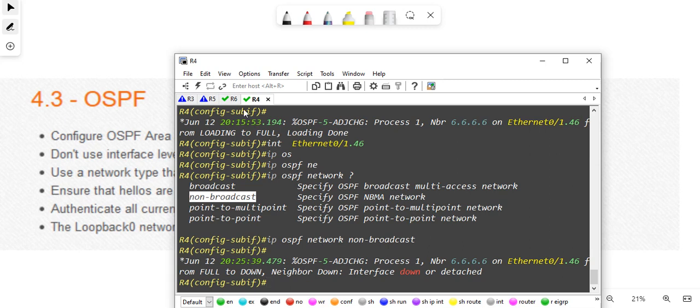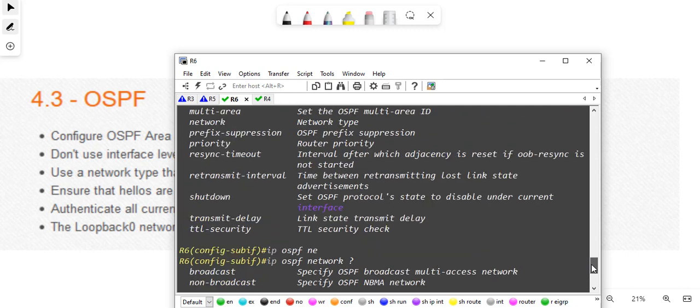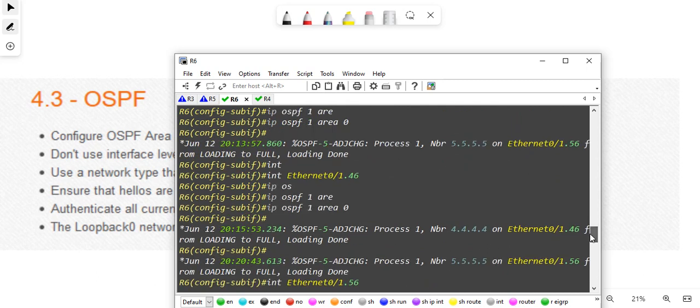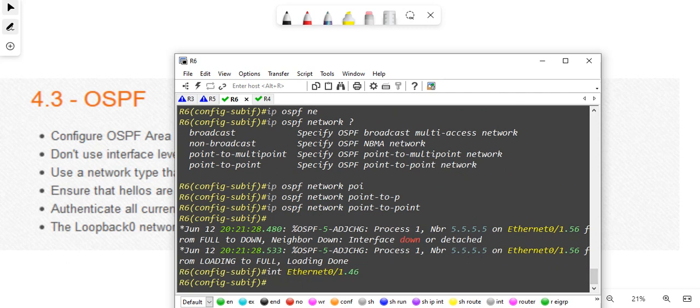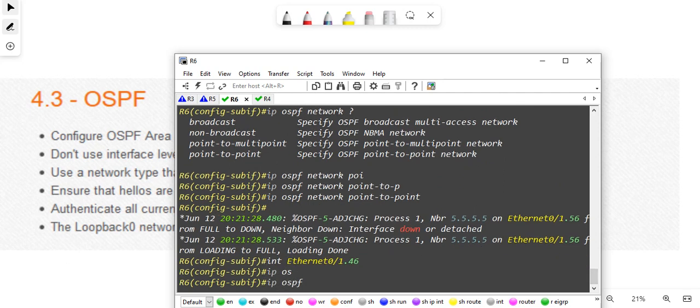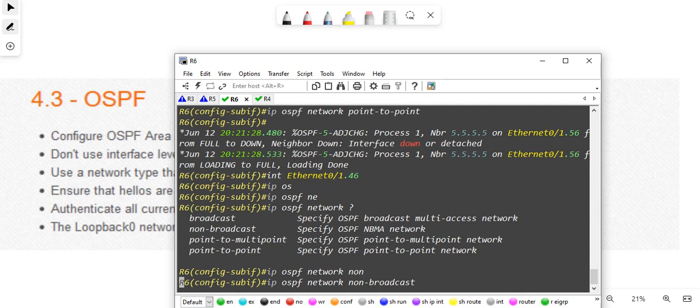Okay, now 6 interface 4 6 OSPF network number just.